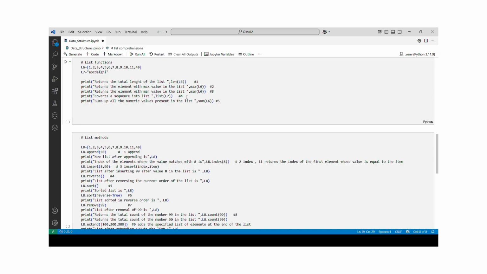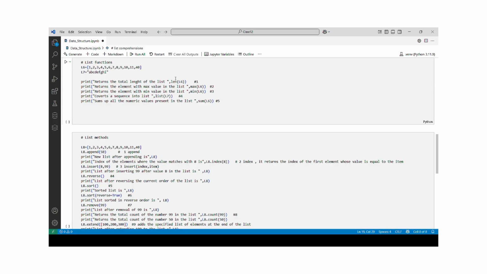So here you can see there are 6 functions that can be applied on a list. As an example, you can see the first code, L6 and L7. L7 is a string and L6 is a list. The list has numerical values.